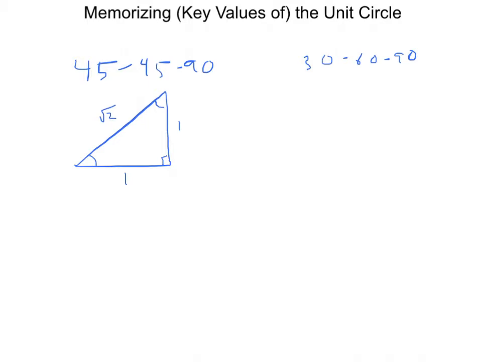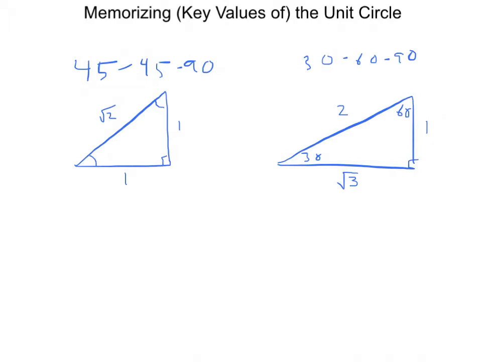Right. 30, 60, 90 triangle, really similar. The difference is that in this one, you've got the 90-degree angle, you've got 30 degrees, you've got 60 degrees. And I think the way that most people have this memorized is that the small side is 1, the hypotenuse is 2, and the long side is the square root of 3. If you don't remember that, review that, look over that, make sure that makes sense.